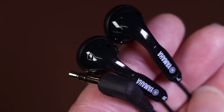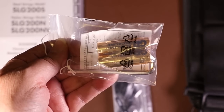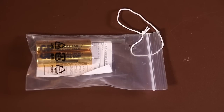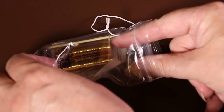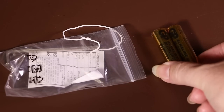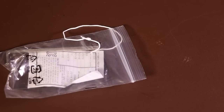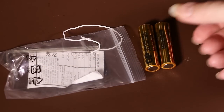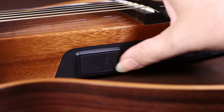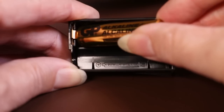The batteries are just double-A batteries, which is unusual because the preamps on all the guitars I've got use a square 9-volt battery. This is the first time I've come across one using two 1.5-volt batteries, so we'll have to find out how long they last over time. Something I didn't notice at first is there's also an allen key in there for adjusting your truss rod, which is really handy. Now that I've got the batteries out I might as well put them in — they live behind this panel which absolutely flies across the room when you release it.